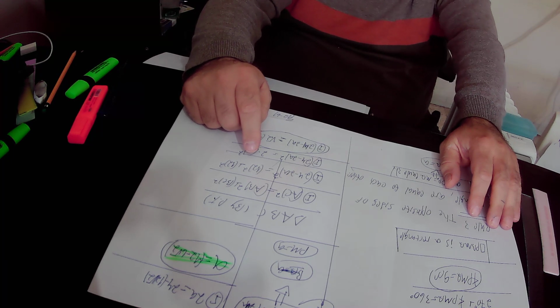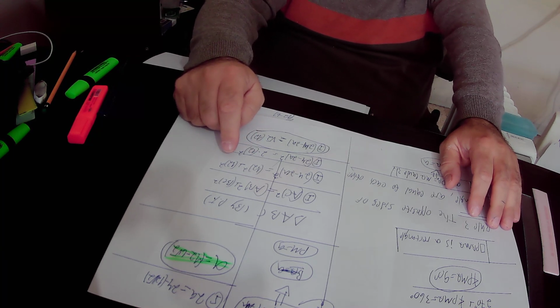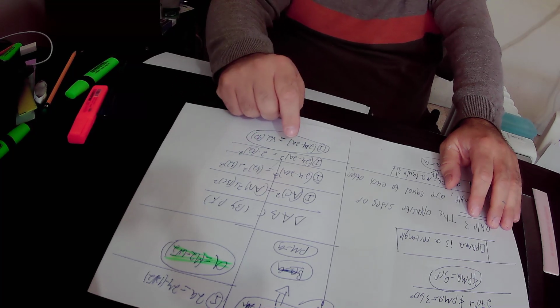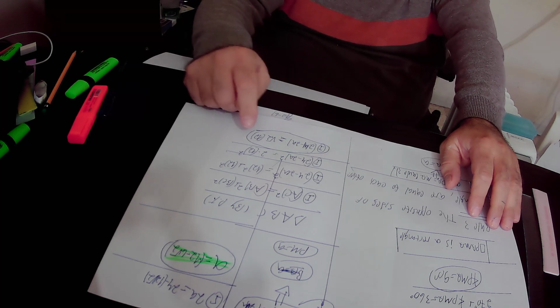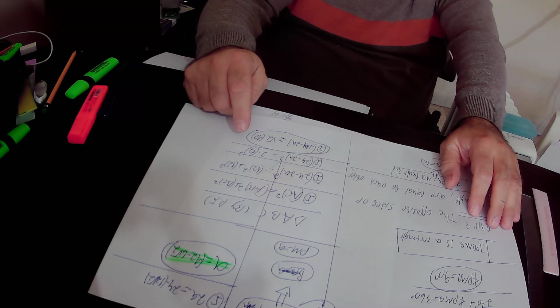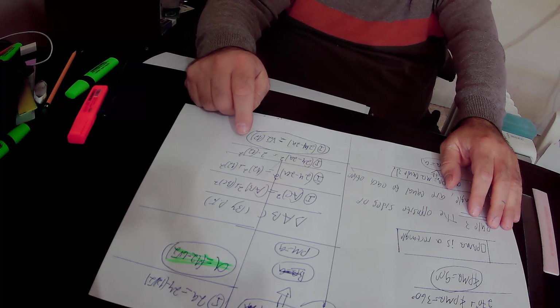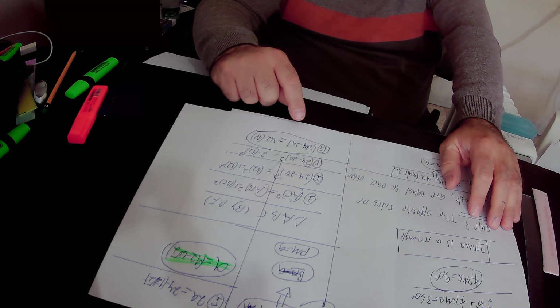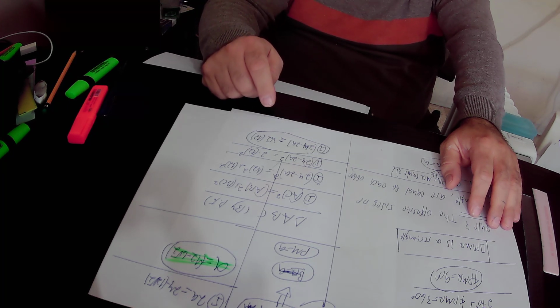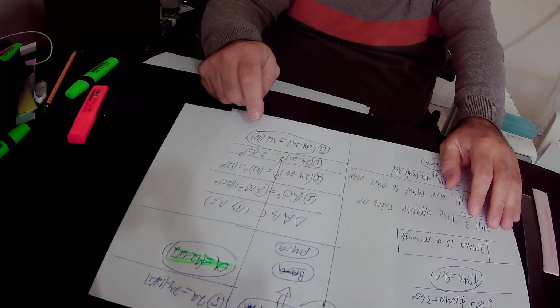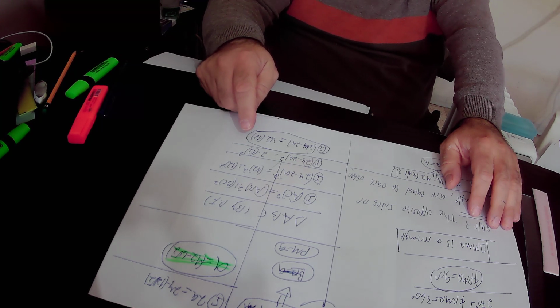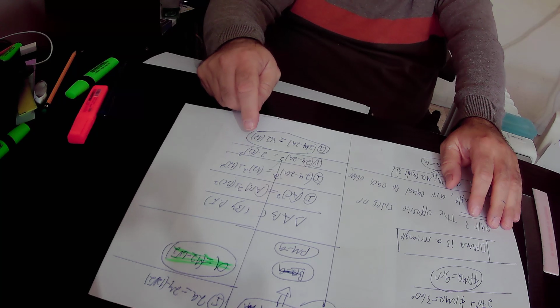AB is 12, so AB square is 12 square, plus BC square. BC is 12, so BC square is 12 square. So here we have (24 minus 2A) square equals 12 square plus 12 square, which is 2 times 12 square. We took the square root of this equation, equation number 1, and we found out that 24 minus 2A equals the square root of 2 times the square root of 12 square. The square root of 12 square is 12. Why? Because the root cancels the square, and we are left with only 12.